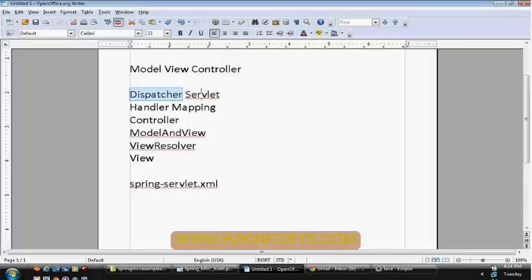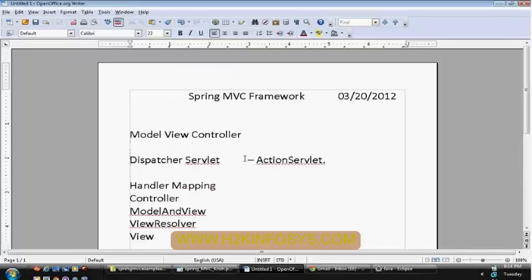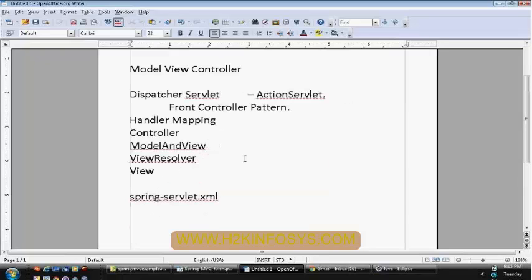The dispatcher servlet is just like your action servlet. So Spring also follows the front controller pattern. We didn't discuss what is meant by the front controller pattern during our first discussion. The front controller pattern is nothing but there will be only one central servlet, which will handle all the client requests and forward the request based on URL pattern.